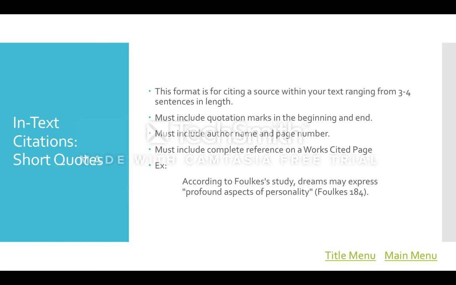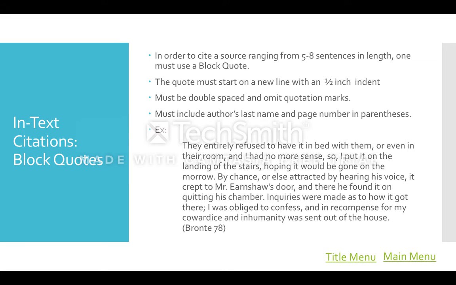The next way to cite a source is through block quotes. Block quotes are utilized for longer quotes ranging from 5 to 8 sentences in length. The quote must start on a new line with a half-inch indent. Furthermore, unlike short in-text citations, block quotes omit quotation marks, but still include the parentheses at the end with the author's last name and page number of the quote.